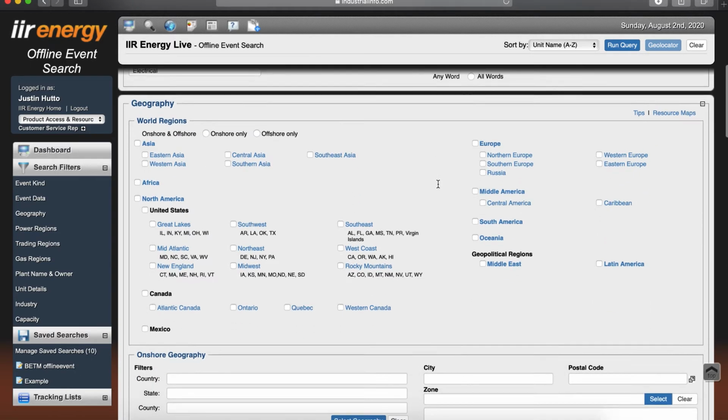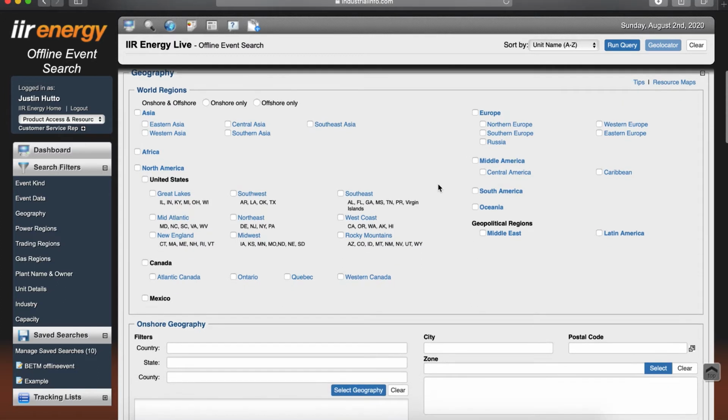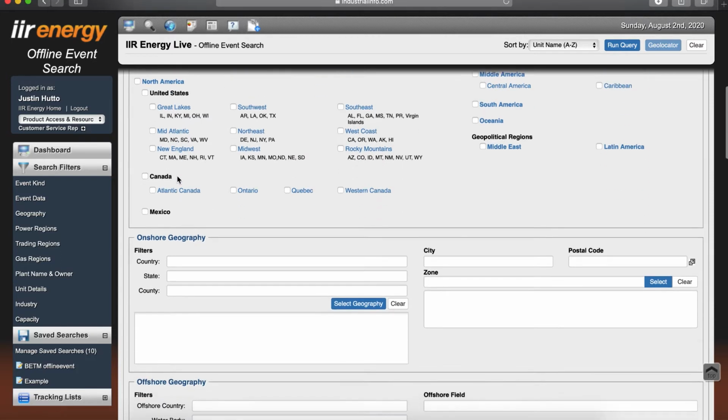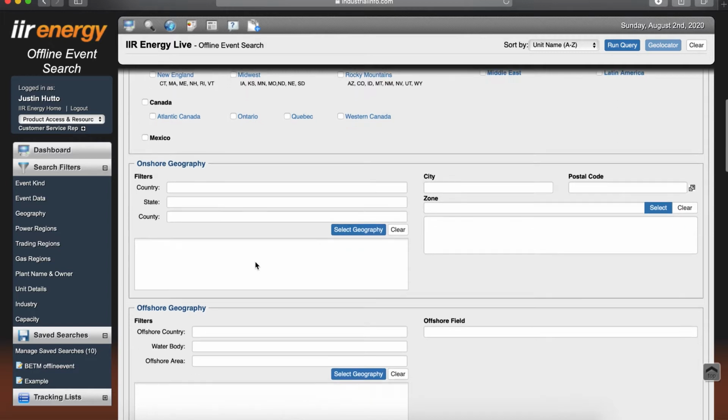Following that first section, we'll get into the option to refine our search by geography. Of course, we've got our world regions at the top here. We can also get a bit more specific into the regions we want to refine our search by with this onshore and offshore geography option here.